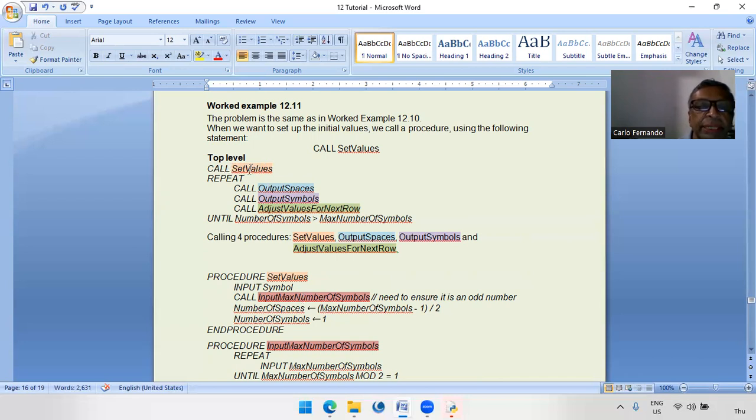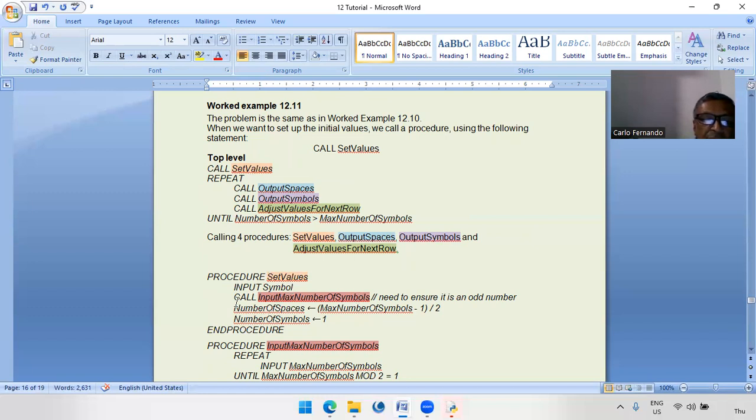I've given colors, so it's easy. When call set values is encountered, imagine the CPU's execution going like this: it will skip all these things and go to procedure set values. When we say call set values, go to procedure set values. And there it goes input symbol, call input max number of symbols.